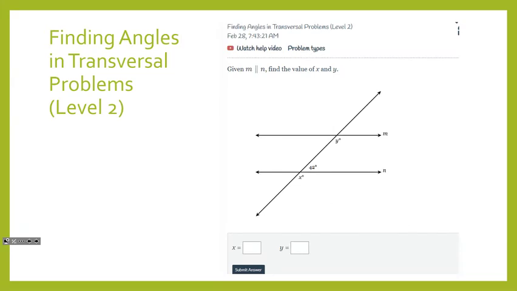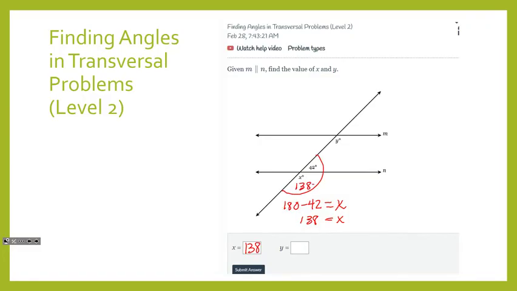On this one, given that M and N are parallel, find X, Y, Z. Because remember, when two parallel lines are cut by a transversal, it creates unique angles. So remember the golden rule I've been telling my students: 180. A straight line is 180. So you could figure out X if you took 180 minus 42, that's going to give you X. So when you subtract those, you get X equals 138. So that is how big this angle is.